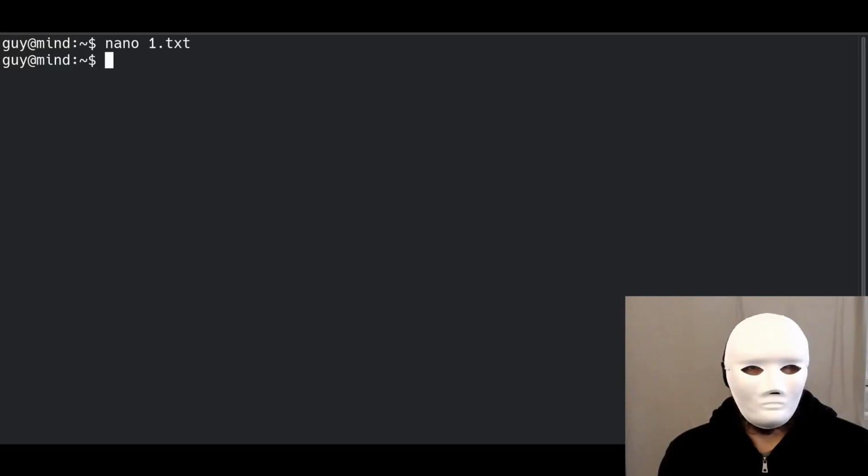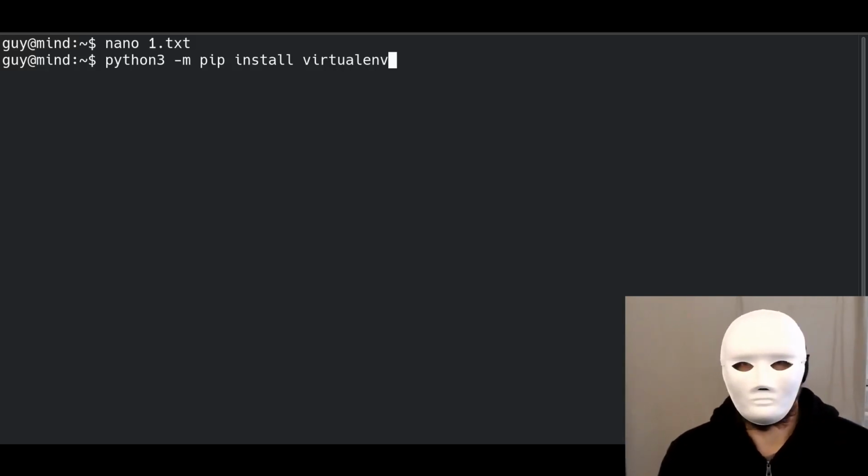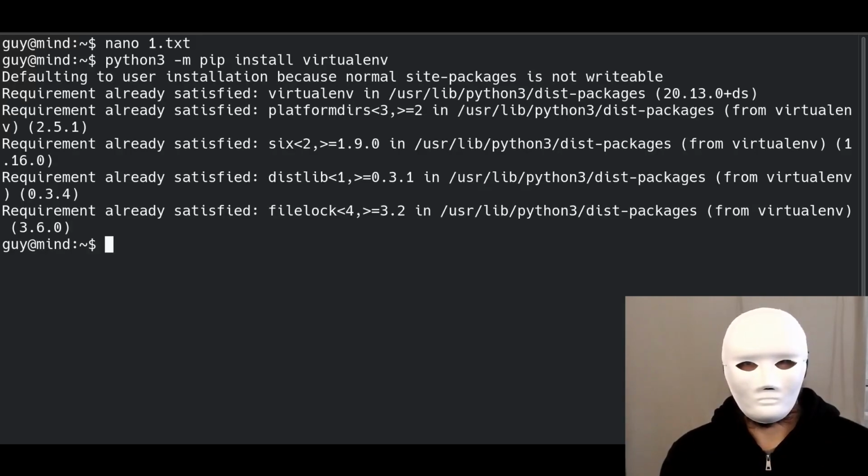So we will need to install the virtualenv Python module. We call the module pip, the package manager, and tell it to install virtualenv. It's already installed on my machine.